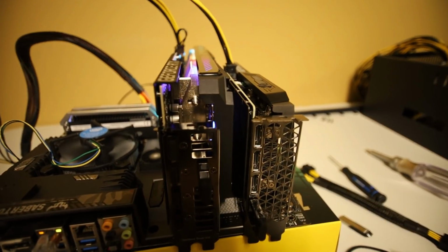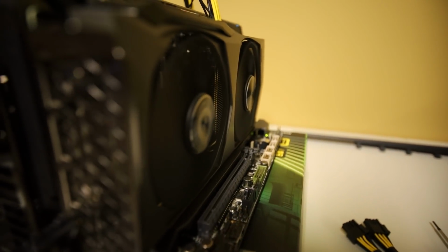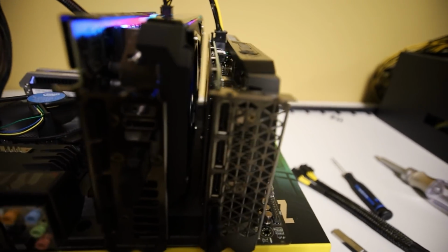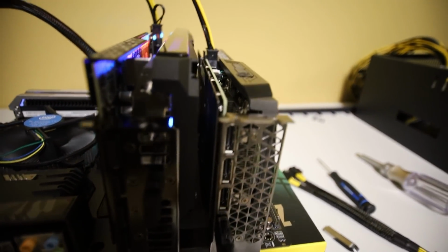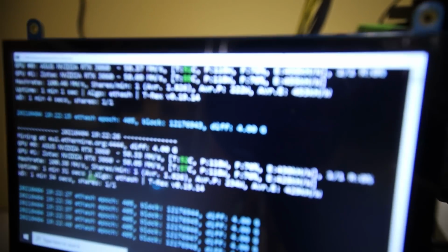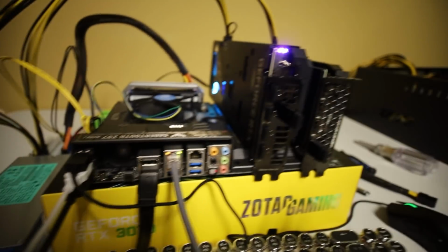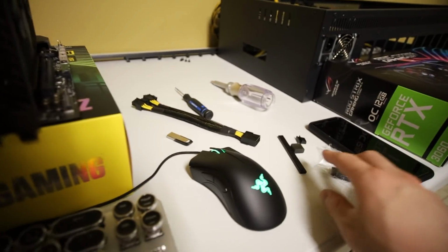Okay, so changing it, I guess this slot here is not a full X16 slot. I guess in the BIOS it only let us go to X4. So it's nice that this motherboard that I have has two X16 slots. It seemed to work much better, obviously. As you guys saw, we weren't able to get it working on that one. So, okay, there we go. Confirmed, able to get two 3060s to work on a motherboard that has dual X16 PCIe slots, with the dummy plugs, of course. So that seemed to work.